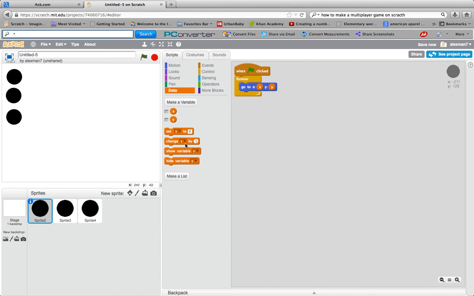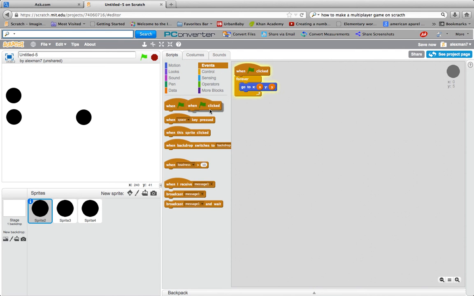So now if I change Y by 1, let's say when flag clicked, change Y by 1, it will go there because the programming says that. So now we will do the when flag click. We'll just do it this way. You can also do one flag click forever if then sensing space. It just takes more time. So we'll use this.